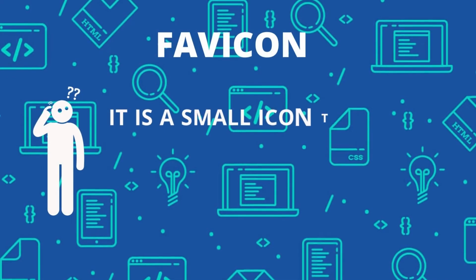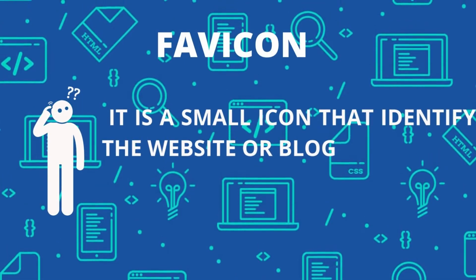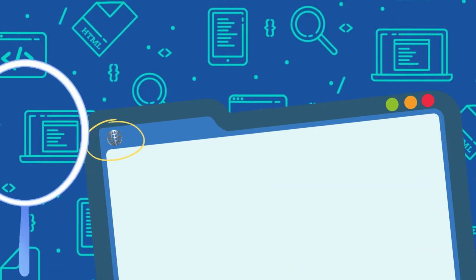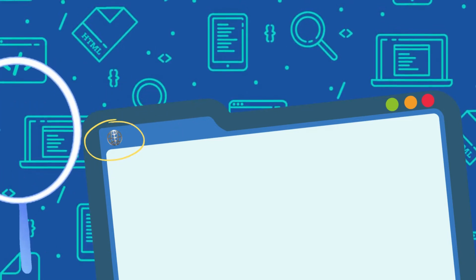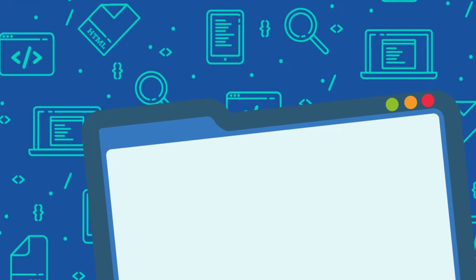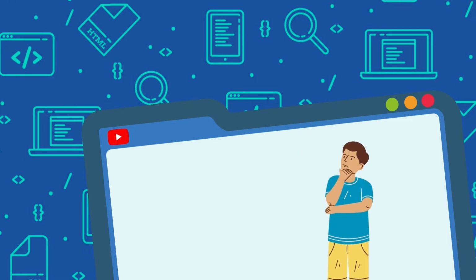Favicon is a word originated from two other words, favorite plus icon. And as the name says, Favicon is a small icon that identifies the website or blog. It is displayed in the tab and home screen of web browsers, in Google mobile results, and in the bookmark section. Typically, the favicon is a company logo, the initial letters of the brand, or an image that indicates the business segment or website theme. You've probably come across a favicon when browsing different websites on the web.